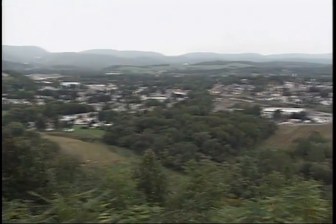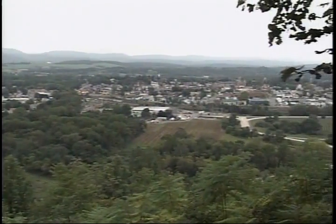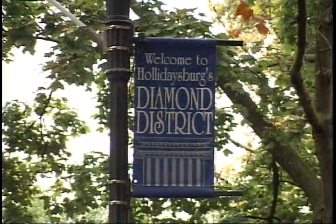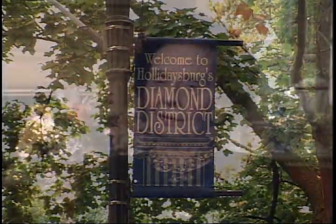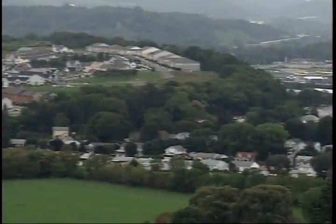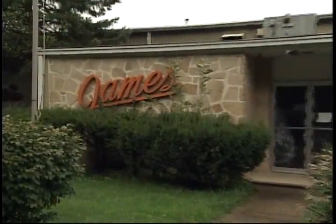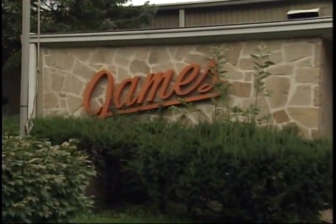A couple of years after finally finding a spot for the factory near the kids, Betty had a meeting with a pharmacist in Hollidaysburg, right nearby. And he said to me, "How many acres do you need?" I had absolutely no conception of how big an acre was. And I thought, well, I have 6 children. I need 6 acres. And he said, "Well, do you think $1 would be too much?" And with the generosity of the community, for $1, what was then James Industries came to Hollidaysburg.